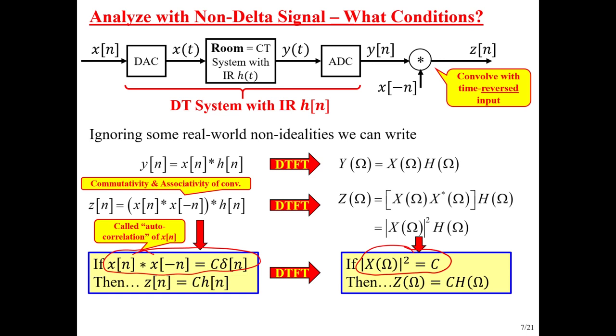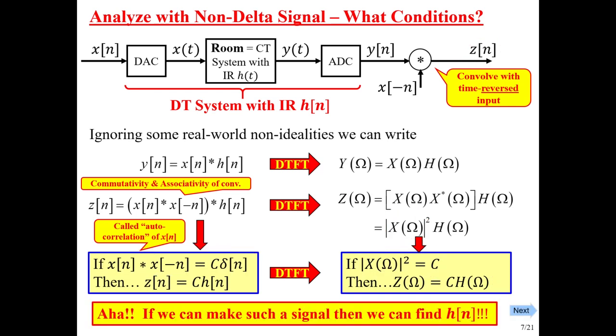So we say that that signal is in some sense white, and what we're doing is borrowing terms from random signals, white noise, which borrowed that term from physics, white light. So that's the idea. And so we can see that if this becomes C, then the DTFT of the output signal is the frequency response, at least proportional to that. So if we can make such a signal, then we can find the impulse response, or equivalently the frequency response. Nice.